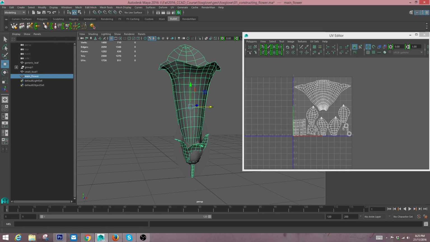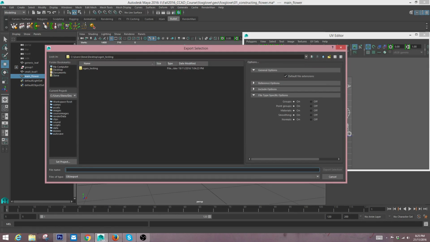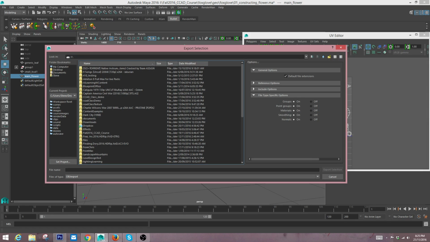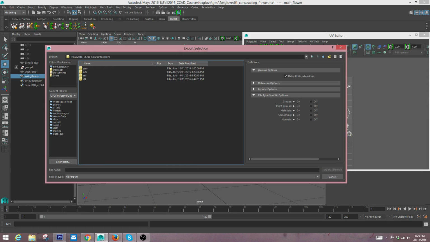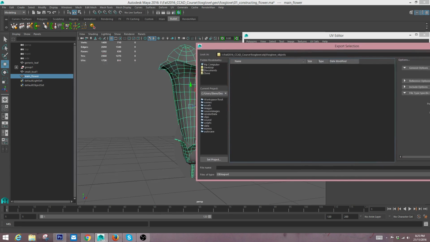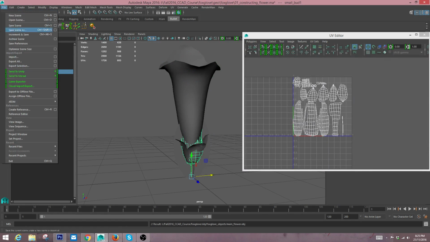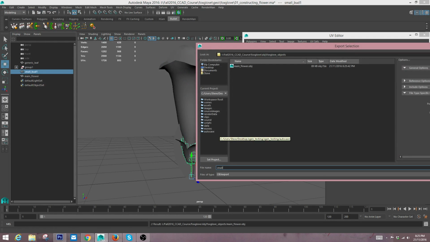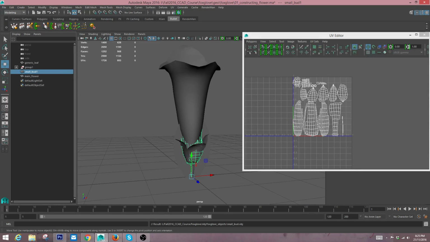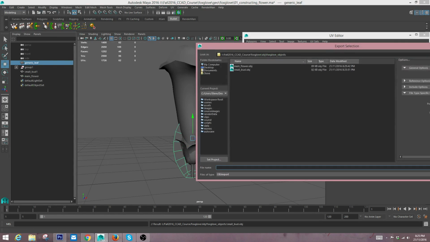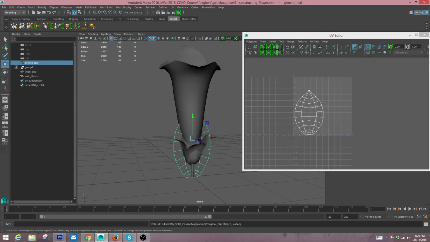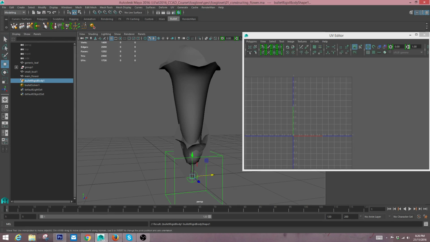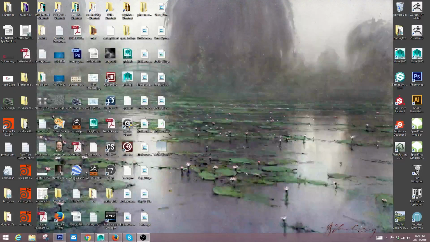So let's export these. Alright, so there's our UVs, got our OBJs. Now let's crank up Speedtree.